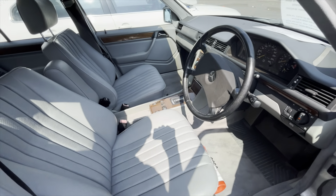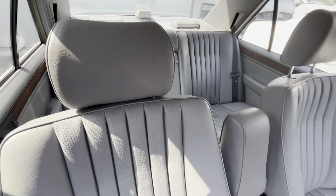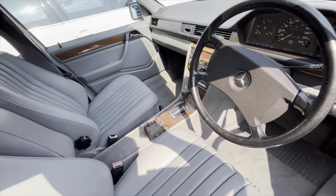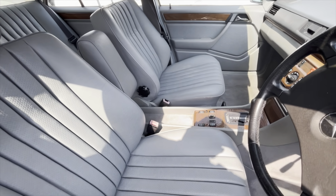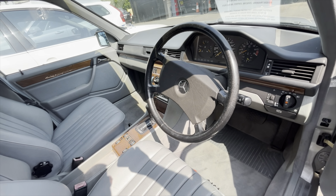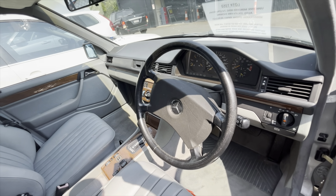And this is the interior. It looks pretty nice. I'm quite happy with that. Over the back. But yeah, this looks very tidy. I think the guy in the auction said it was owned by an old guy and he drove it in here, so that's a good sign. It means hopefully it'll drive out. It's still registered, so I'm planning on just getting in, starting it and driving it home.